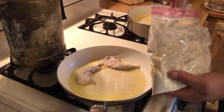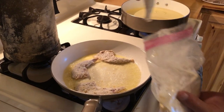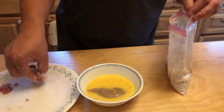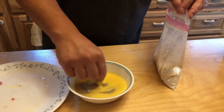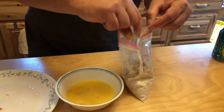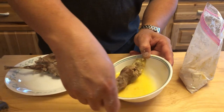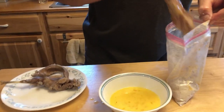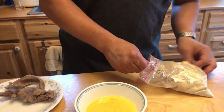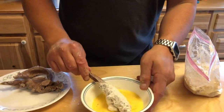Is that salted butter or just salted butter? Oh, okay. Just in case the viewer might want the recipe. That's half of the breast. Rabbit leg or hare. It was boiled for like 20 minutes or 30? 20 minutes. Double dip. There you go.